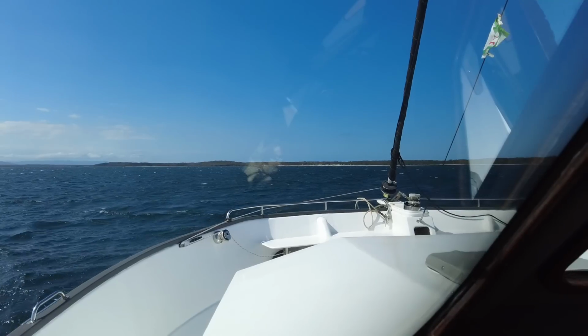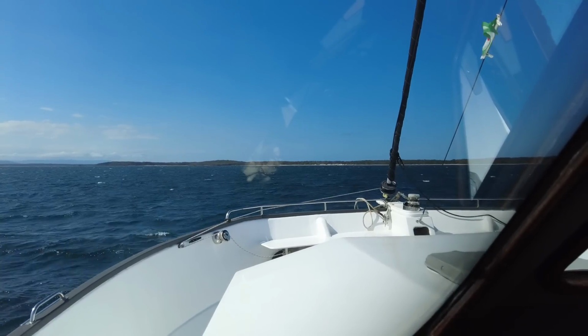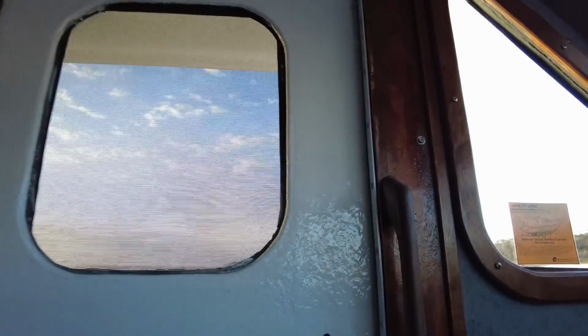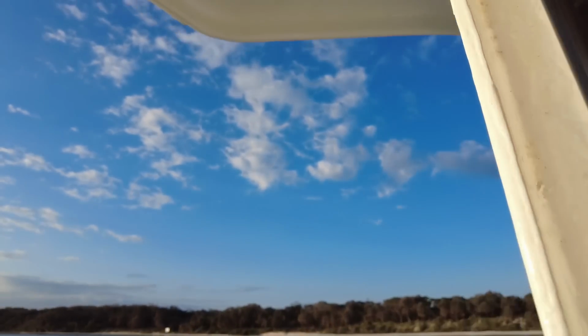Well, I just thought I'd share with you what cruising life is all about, what we're doing. We're just sitting down to have some dinner and a couple of glasses of red going, and I just want to show you the view and the sounds that we're hearing while we have dinner.